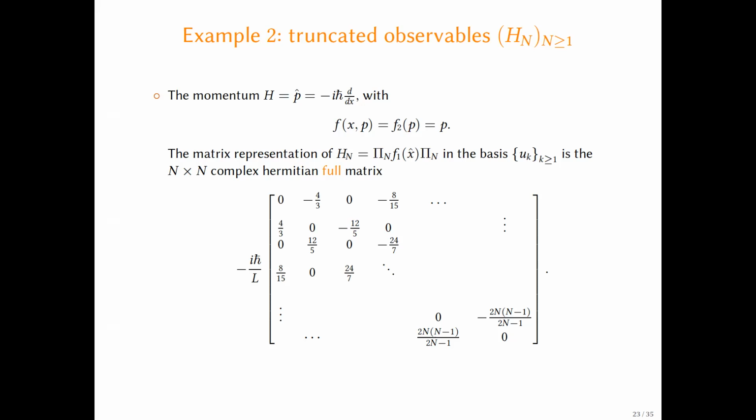What is the momentum on the interval? The momentum is on all the reals. And you truncate the momentum on the first n levels of the Dirichlet Laplacian, because this is exactly the part of our theory that tells us that the model is tractable, because the projection and the operator commute.